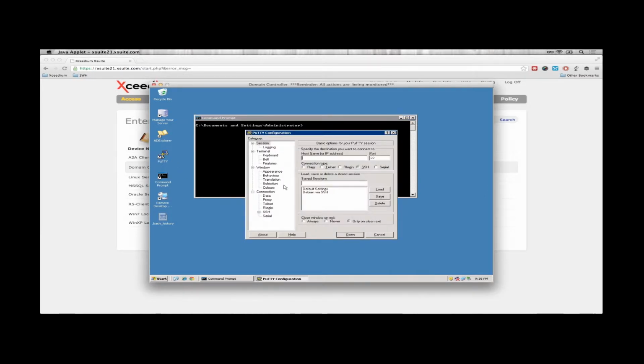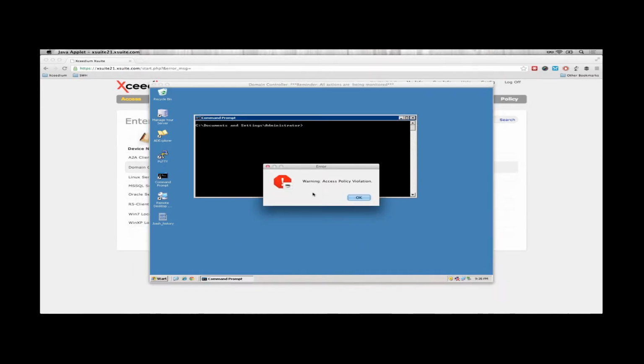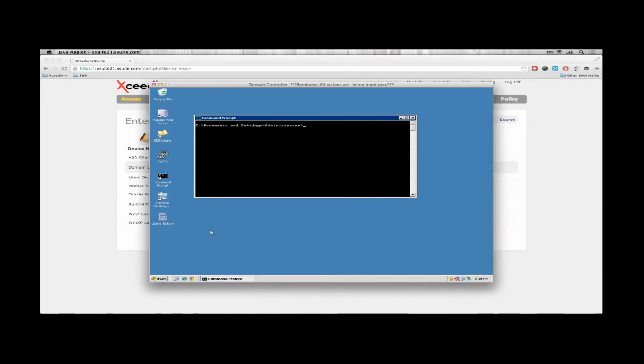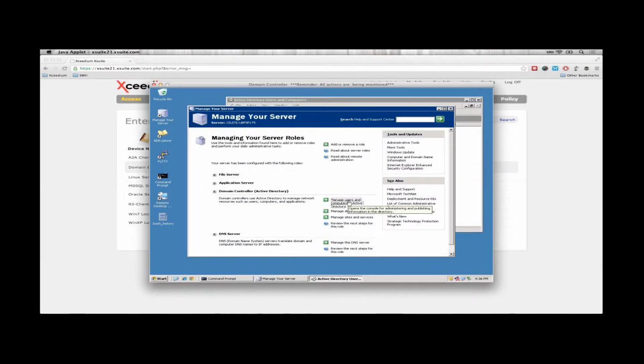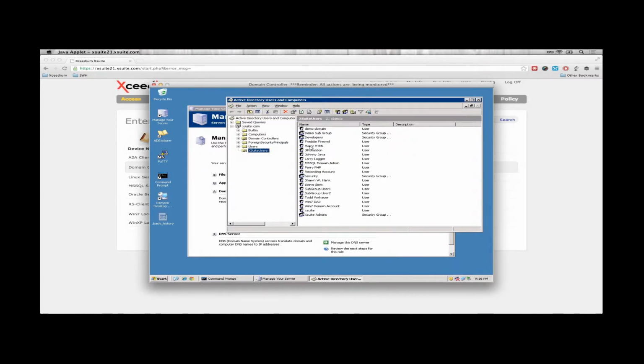Okay. If I wanted to launch a PuTTY session and try to make an SSH connection to an outbound server, again, what you're going to see is I get that same customized message. So being able to prevent unauthorized connections so that the user can perform the work that they need to do inside of the environment. Maybe they need to add a user or remove a user, or edit a password or reset a password. Not a problem. You can do that and have total ability inside of the operating system on this host to perform the activity that you need to.